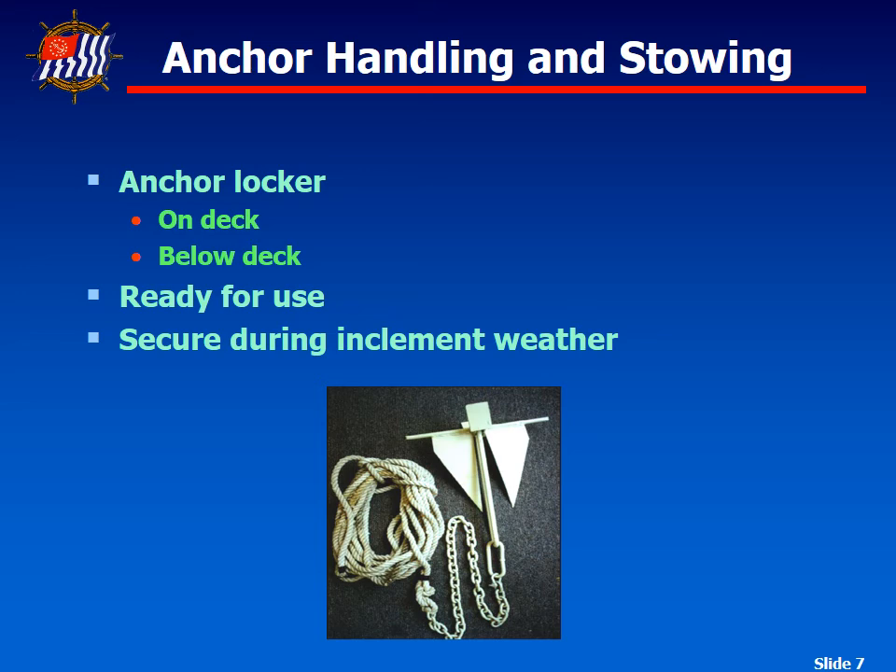When we store our anchor, boats have places for them to be safely put so they don't hook up on lines while sailing. Power boats put them under the deck, but on a sailboat they're generally attached to a connection that holds the anchor in place so that it doesn't come off the deck and damage the gel coat. We want them ready for quick deployment, but also secured so they don't break free in heavy seas.